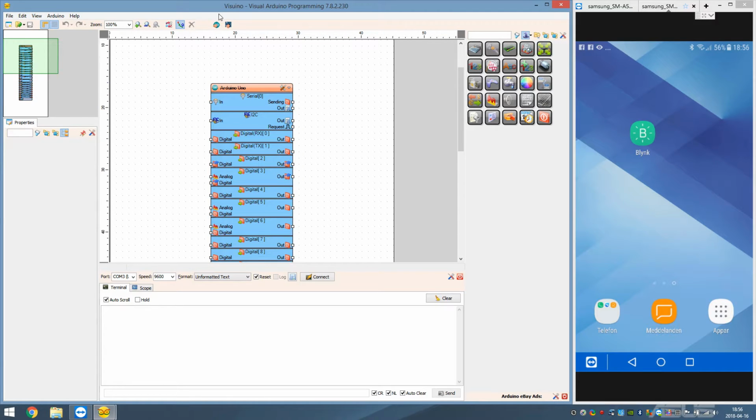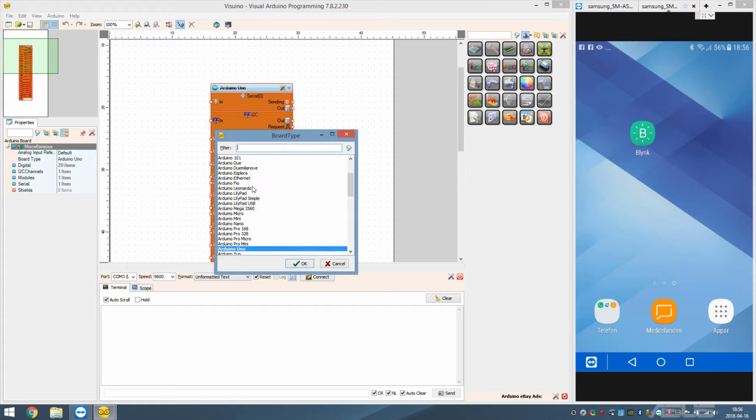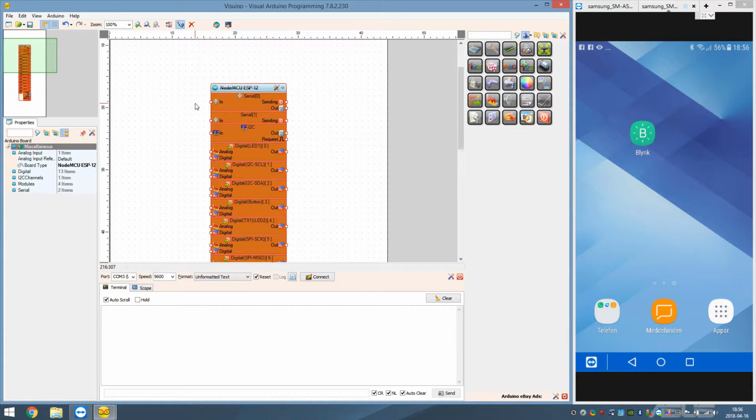So first up, I'm starting with a clean Arduino for Visuino project and changing to my Arduino, which is a NodeMCU ESP12. So it's an ESP8266-12E that I'm using.